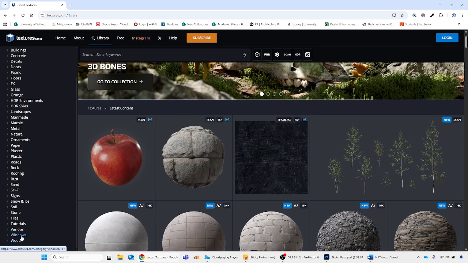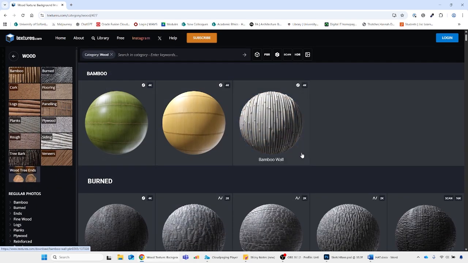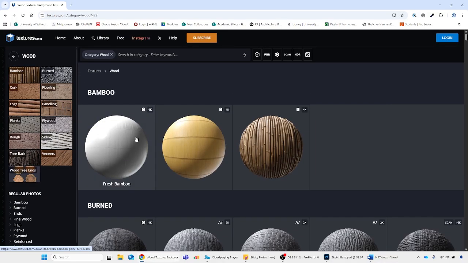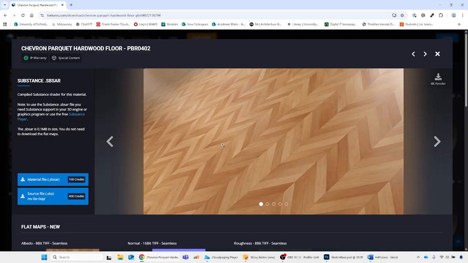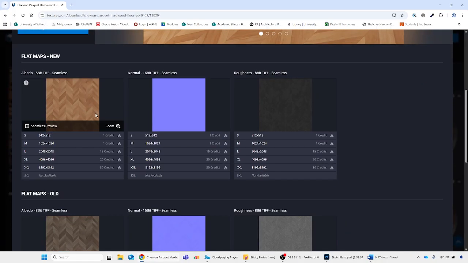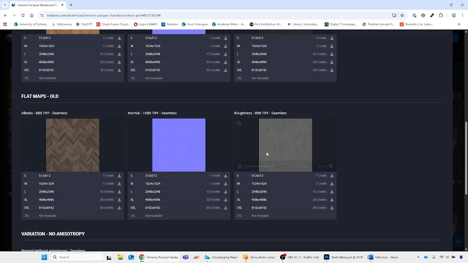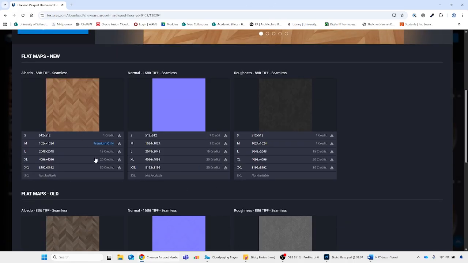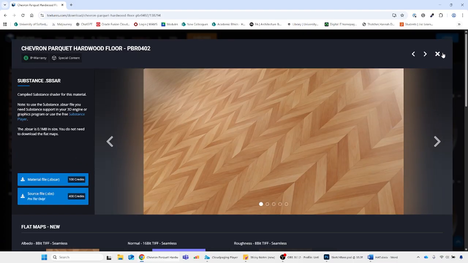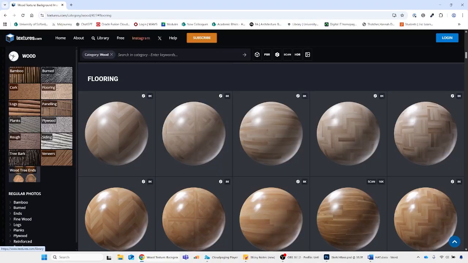They have wood, and they've recently changed the way they show it to be more aimed at render programs, because if you come into a material, it will give you a seamless texture, so there's no tiling, and it'll give you the normal map and the bump map and everything that you put into V-Ray or whatever rendering program you are using. But what if you just want the image? You can download it. Some of them are free, some you have to pay for. It depends which one, but you can get enough free ones that you shouldn't have to pay.